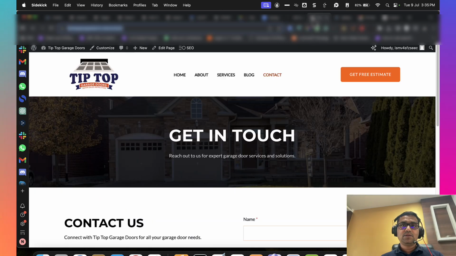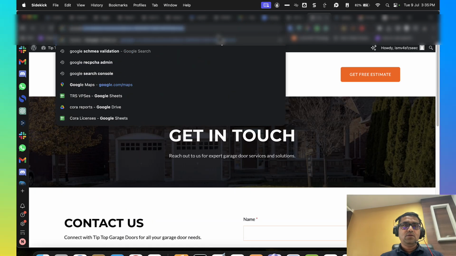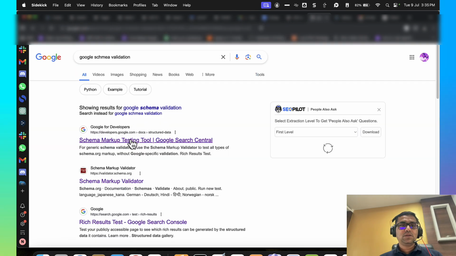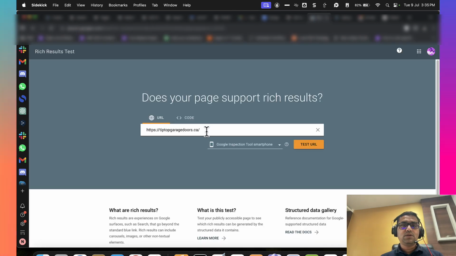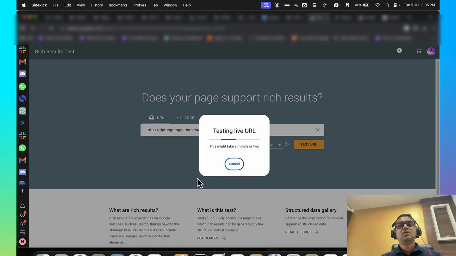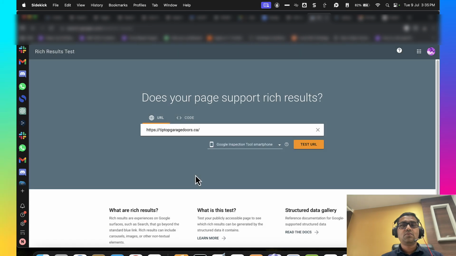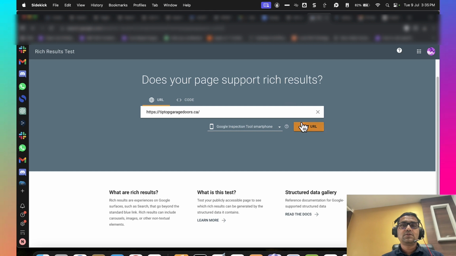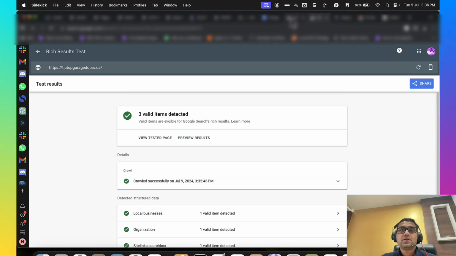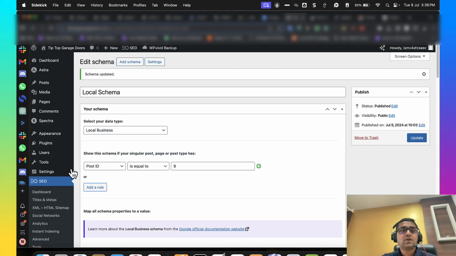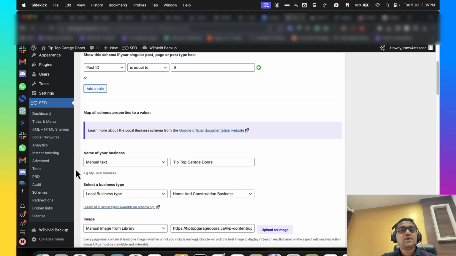So I updated that this way, and in Google schema validation, we go back there, and now we want to rescan the page, and hopefully that error should no more exist. That warning should be no more there. Let's see. So we are testing the home page again now. So now everything is validated. We don't have any error. So now that part is done.